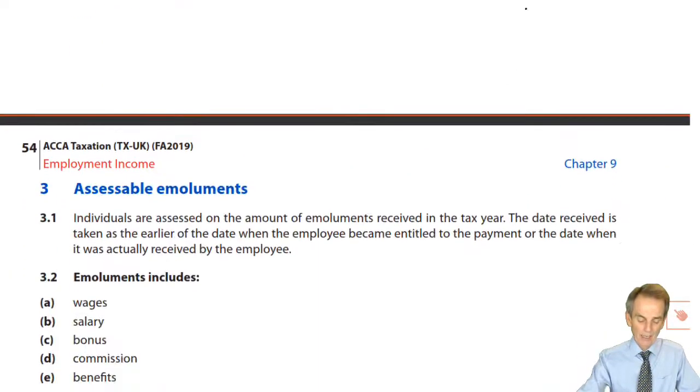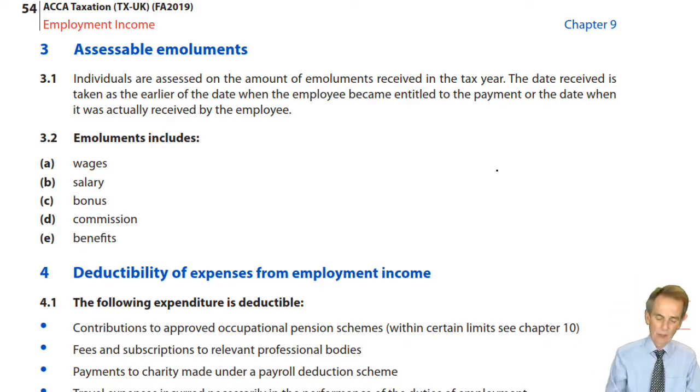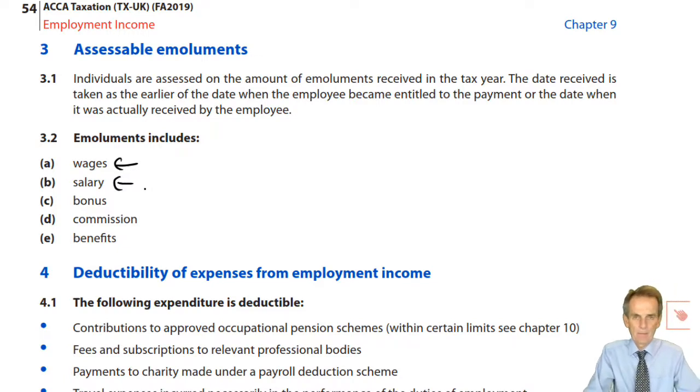Moving on, once that's dealt with, we then look at the core issues, of course, about, so what is employment income? What we think of it is your salary or wages. And of course, as we'll see here, that's the mainstay of it. But in terms of any more detailed, more, dare I say, interesting examination question, what we would have is not just a salary or wage to an employee.